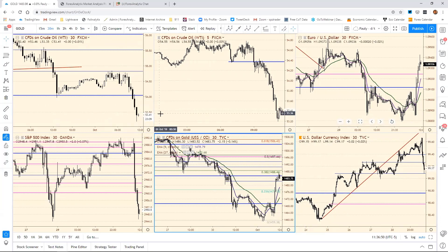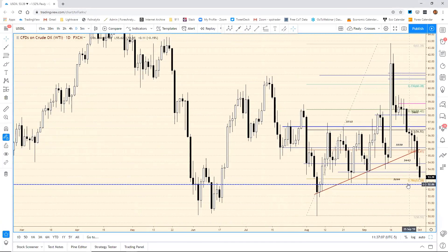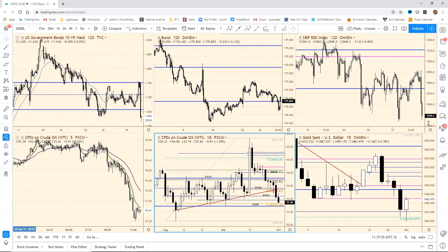One thing we're looking at today is the crude oil market. We've made a pretty good run down to about 5328, which is the 78% retracement. The only thing that's a bit disappointing is it still hasn't bounced. My thought is if we can take out the 53 handle — and we might see that if the S&P futures take another dip lower — that might allow a decent bounce of about 60 to 75 ticks. We haven't seen that yet. The S&P futures are still hanging near their lows; I'm looking for a move down to about 2942.